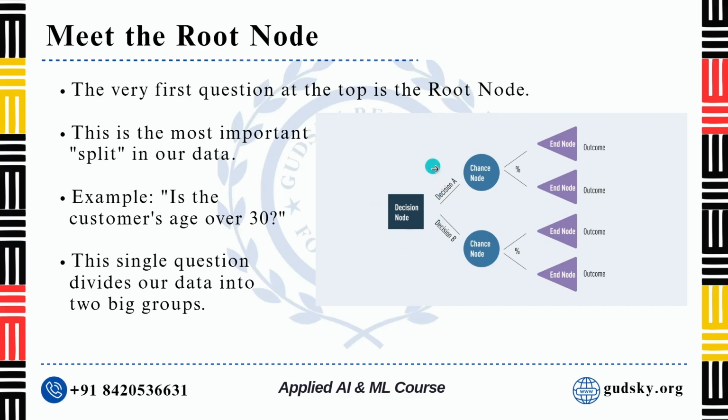So, in this example, this is the root node, and then there is decision A or decision B, then a chance node, then another chance node, and in the last the end nodes, the outcomes. There are different categories between these two and these two. One is selected from here and one is selected here. Then there are only two choices and only one is selected. In this, just take an example. Imagine A is selected, then the answer for this node is A, decision A.